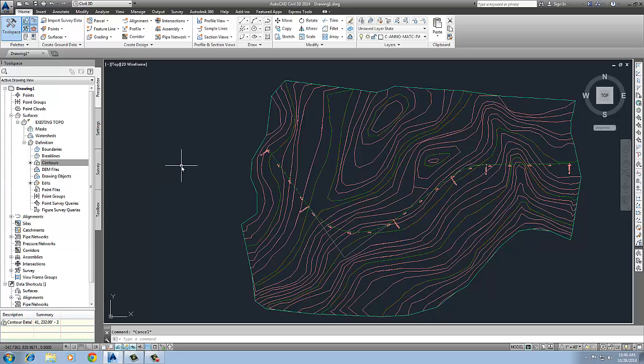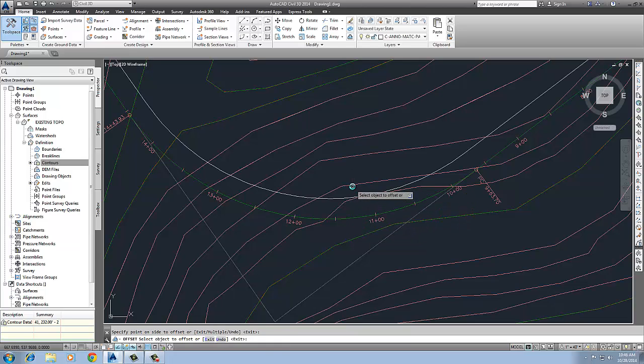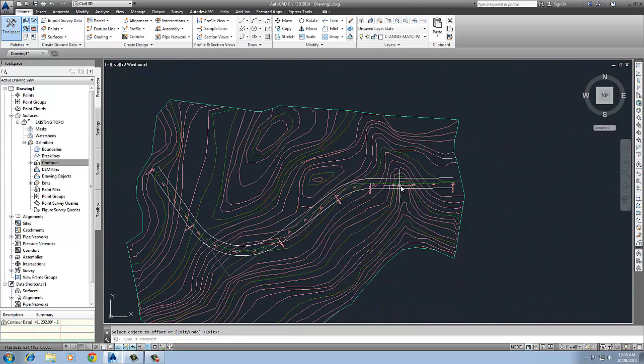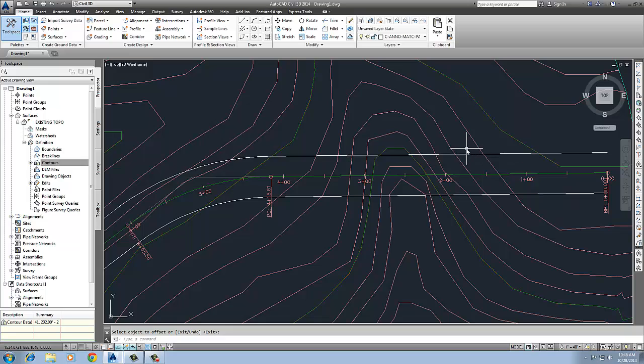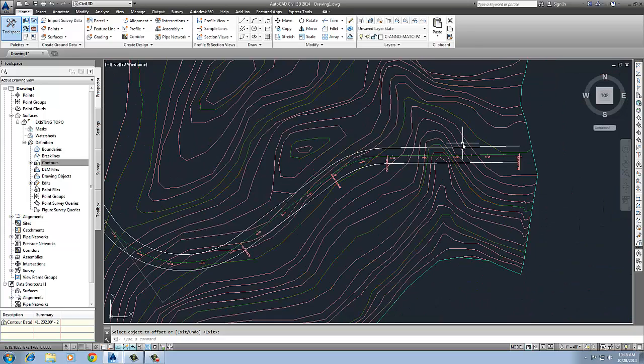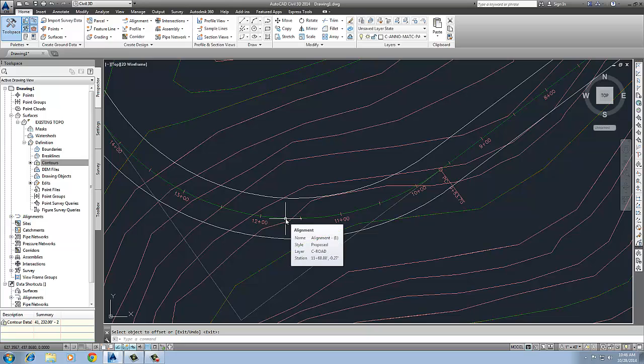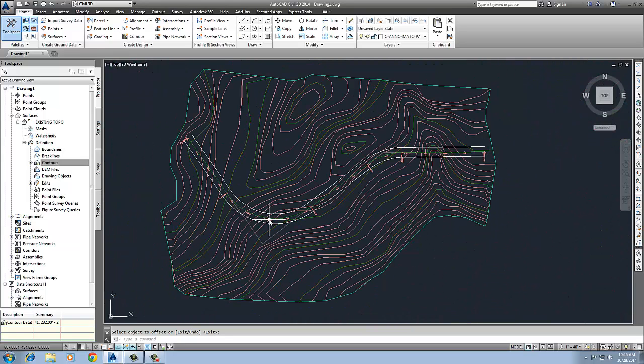I'm just going to offset my alignments quickly so that we can see where the right-of-way is. We'll assume this is a 50-foot right-of-way. So I'm just going to use AutoCAD's offset command. Tell it 25. I'm going to go ahead and offset the center line, 25 that way, 25 that way. And again, we've talked about this before, but those are polylines, not alignments actually, but they can be edited using polyline editing techniques. So at this point we are ready to proceed to the next step, which is to create a profile.